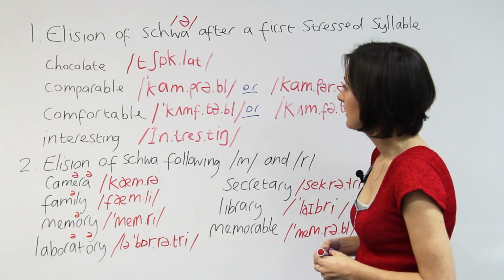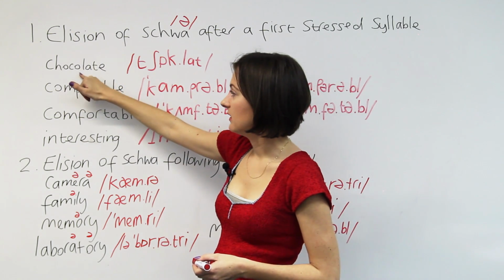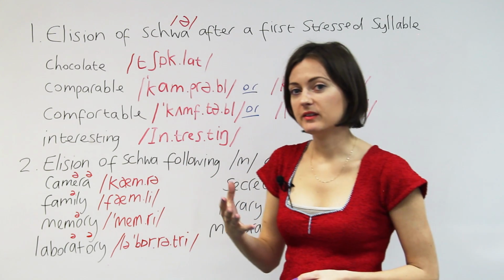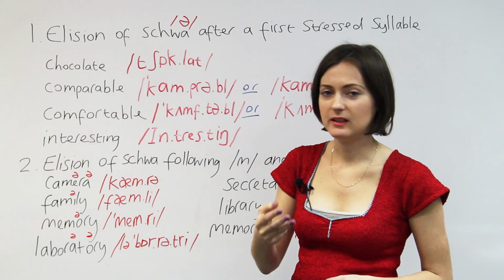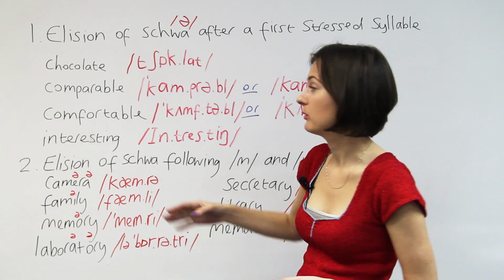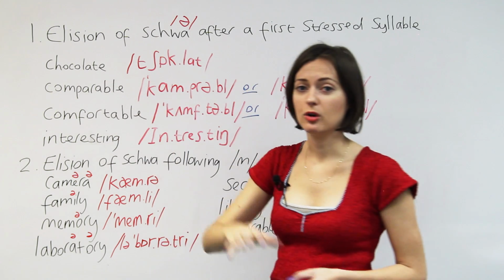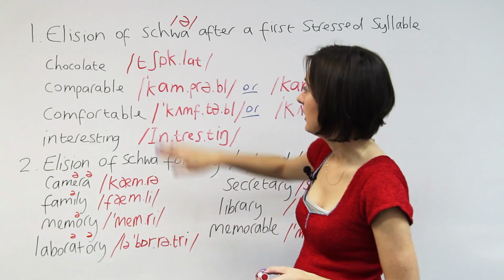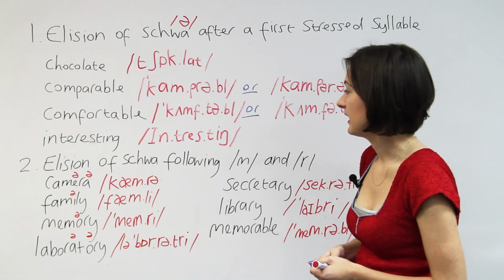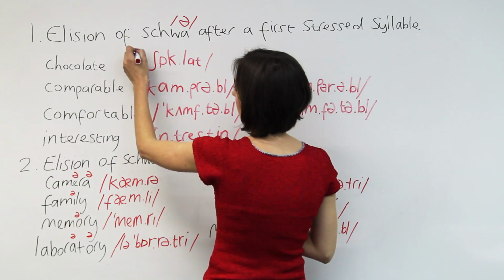So let's look at the word here, okay? Sometimes you will anticipate there being as many syllables as there are different vowel sounds in the word. So you may anticipate chocolate, but we don't say it that way. We just say it with two syllables. Chocolate, like that, with the stress at the beginning.